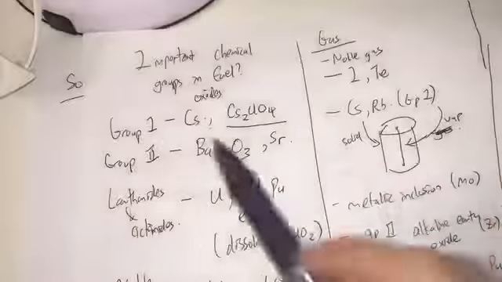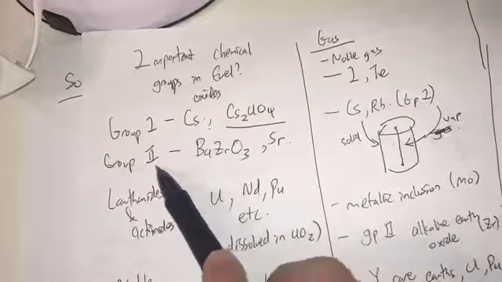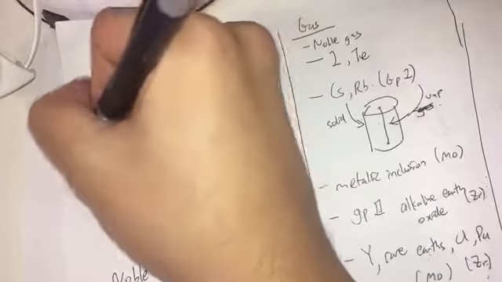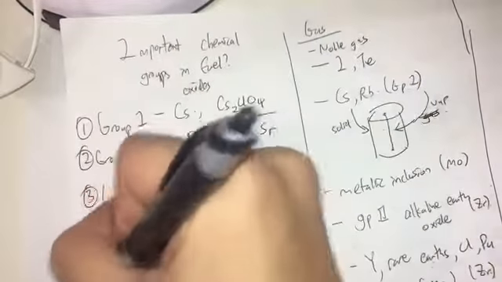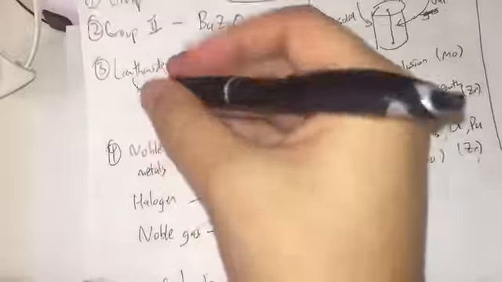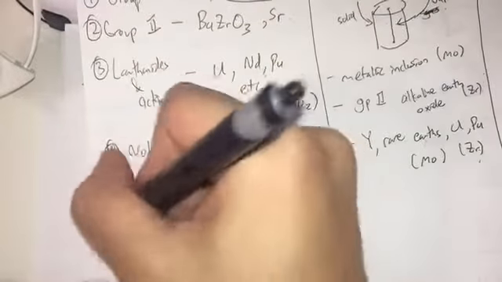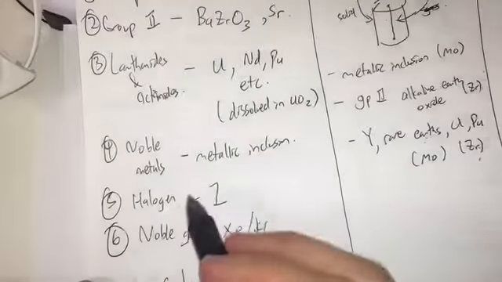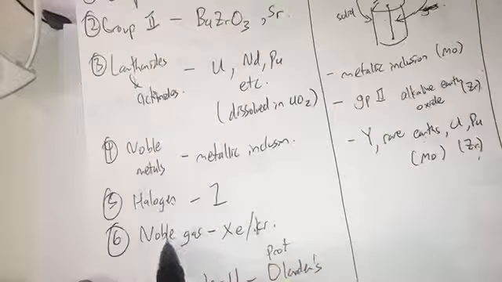So firstly, we want to discuss what the solid fission products do. Remember that there are 6 groups that we have discussed before. One is the group 1s, one is the group 2s. So this is 1, 2, 3, 4, 5 and 6. So these two are usually in the gaseous phase.